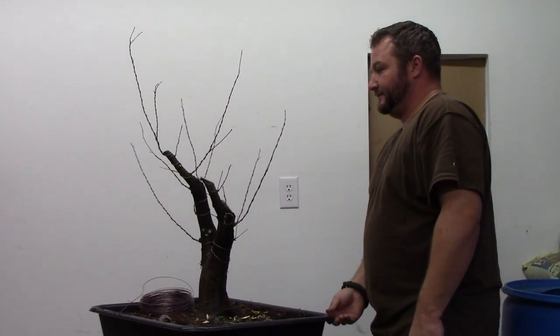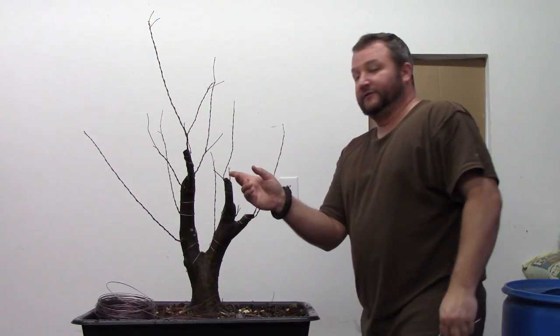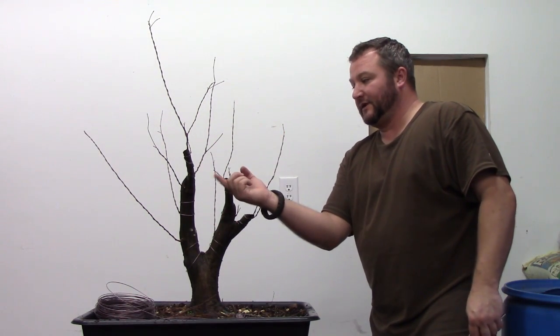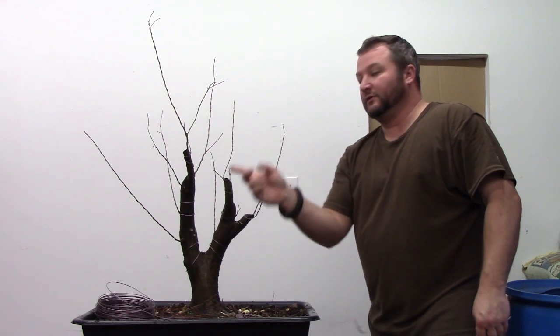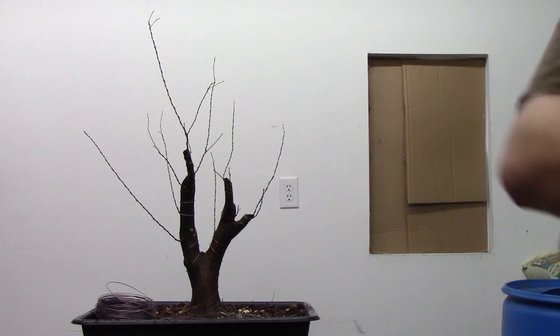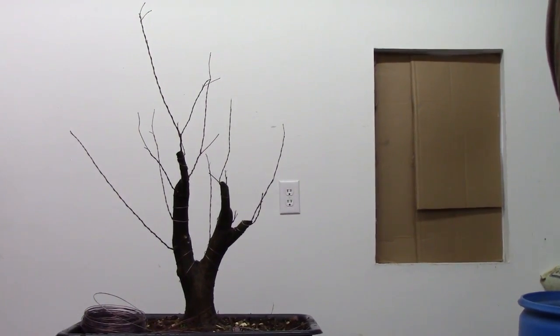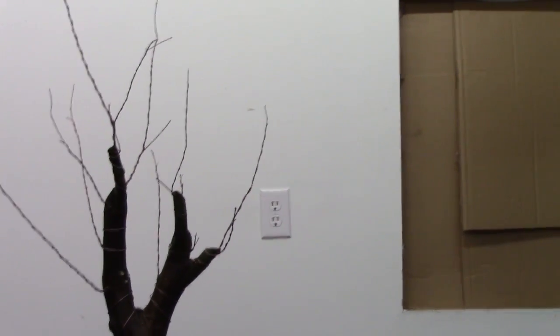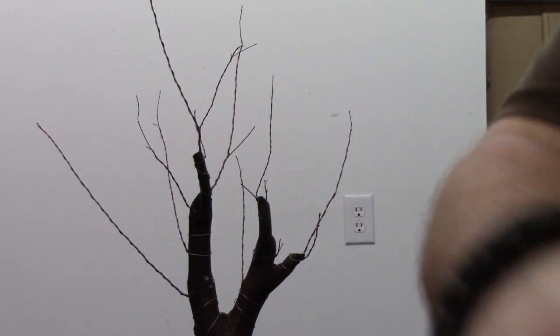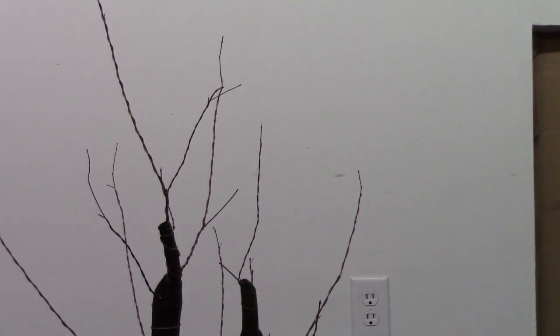Pretty satisfied with that. This one here in the front, because this is the very end, if this dies back, I've got this one as a backup. If this one starts growing, I'm going to be cutting this one off in the spring. Let me go ahead and zoom in on this so you can kind of see where we stand. I think that right there is probably pretty good.